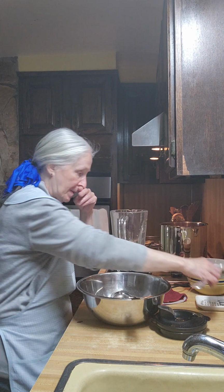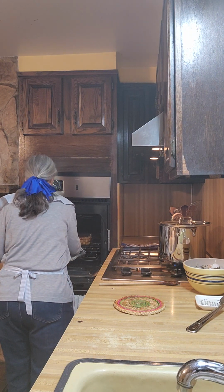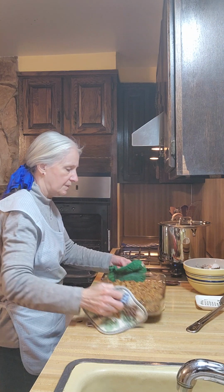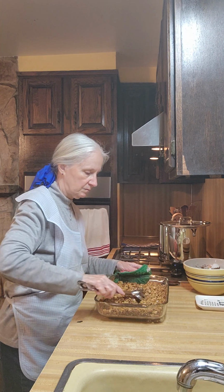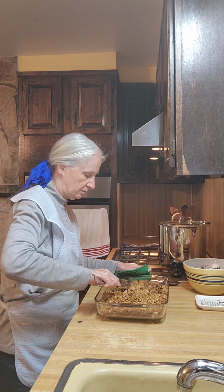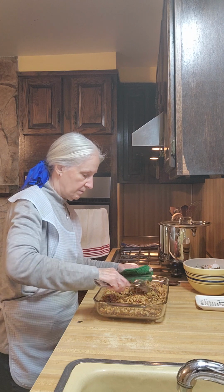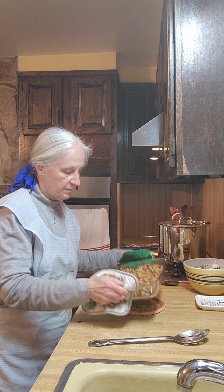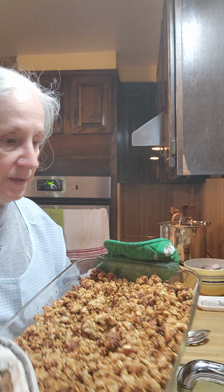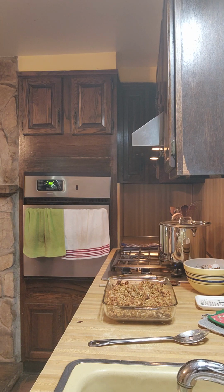And we're going to wait for another 30 minutes, and I'll be back. Okay, we're going to check it now. It should have a toasty golden color to it. Let me bring it over to you so you see it better. This is how it's supposed to look. You see how toasty it is? Now we're going to put the second batch on and I'll show you what it looks like before it goes in. You'll see the big difference.